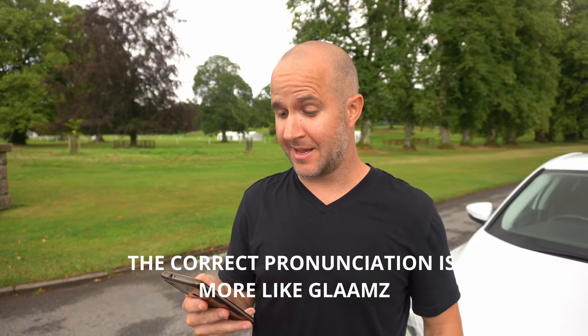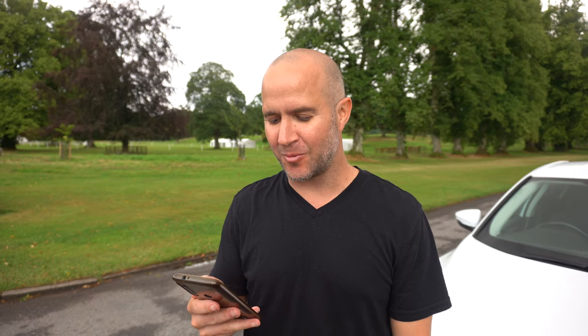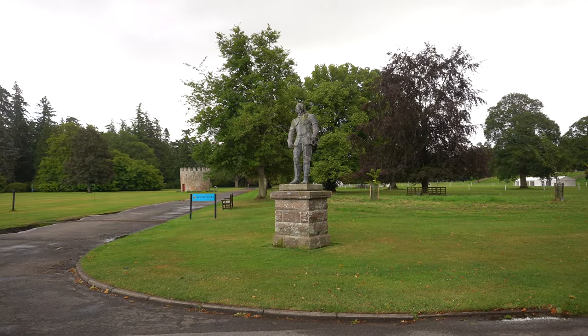All right, Glamis Castle. I'm going to read whatever I get here. I don't even know what all this came from. The red sandstone walls of Glamis have been home to many colorful characters throughout the centuries, not least of them the late Queen Mother. It also famously features in Shakespeare's Macbeth. Crowned in battlements and pointed turrets, Glamis is the epitome of baronial grandeur.